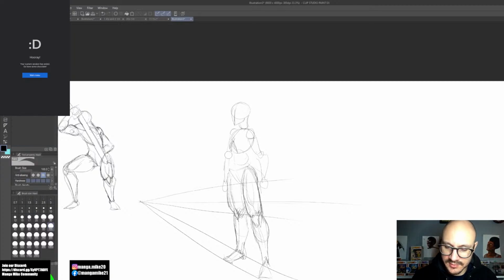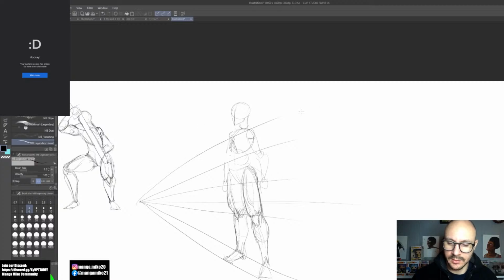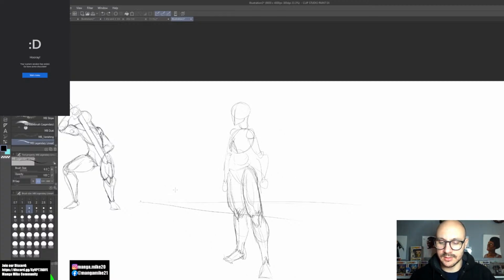Elbows are a little off, so I can fix this one. Elbows are really off, actually, because the shoulders are. Shoulders and stuff. I mean, granted, this is a little bit too squished, but that's what I'm thinking about, right? Is all of this stuff going in a specific direction, and I didn't do a very good job.